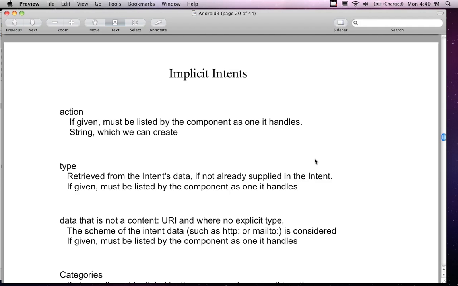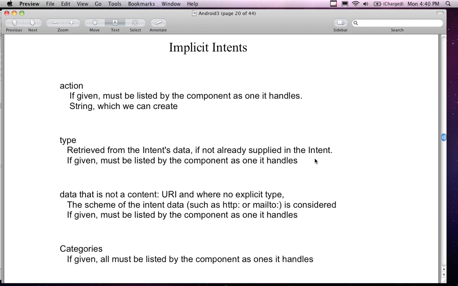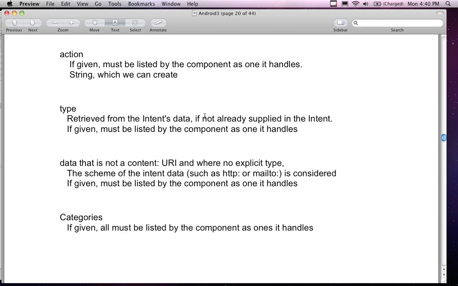In terms of implicit intents, some examples might be an action. If given, it must be listed by the component as one that it handles, hopefully an action that it's capable of handling. So there's a string which we can create for that particular action. The type is retrieved from the intent's data, if it's not already supplied in the intent.